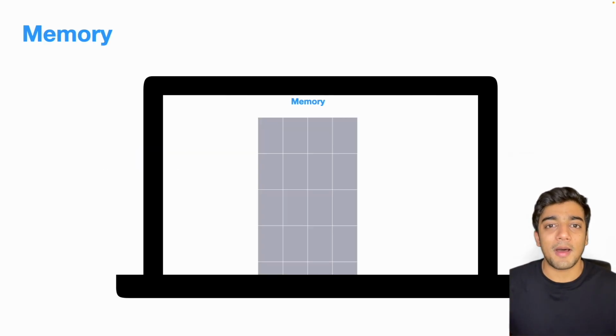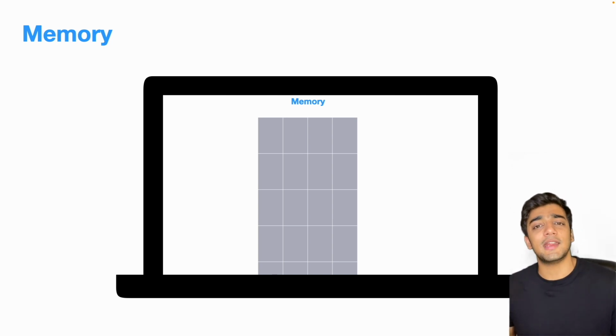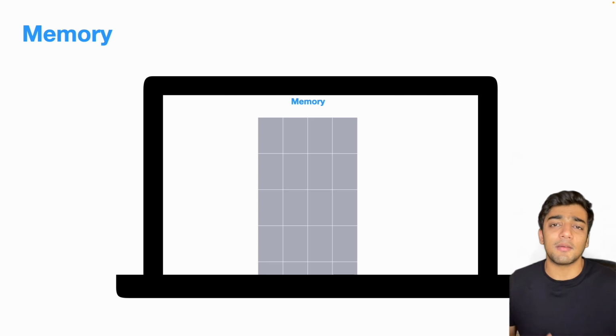Now, as we spoke about variables being stored in our computer's memory, we have a computer on the screen and we're showing the memory of the computer. What do we use the computer's memory for? We use it to store applications and files that we need whenever we restart a computer and want to view or play them, right? We use it to store some kind of data or information. Just like that, variables are used to store data or information inside your computer's memory. How is that so? Let's take an example.